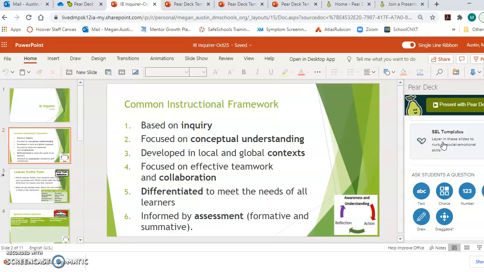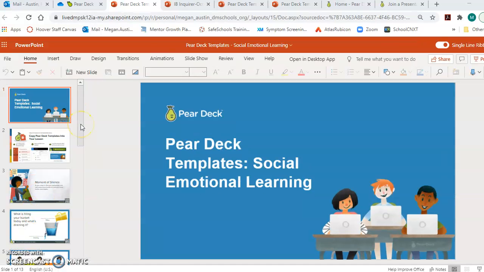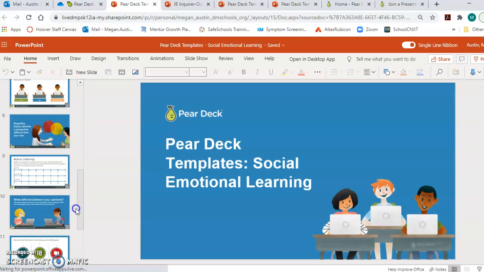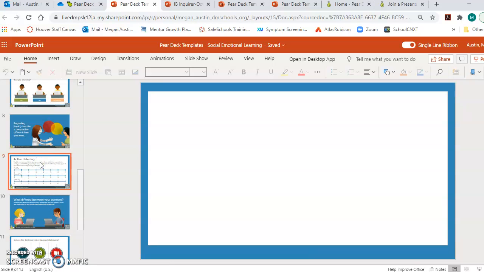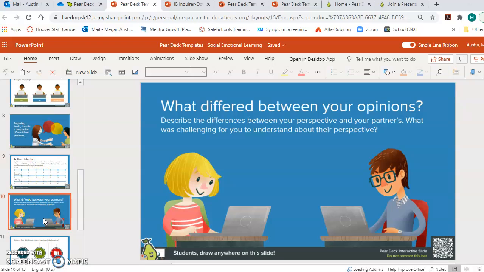You have to save it, and then you would just copy and paste those directly into your presentation. So, for example, in the social emotional learning template, if I want to put in something about active listening, or I want to say, what's the difference between your opinions?